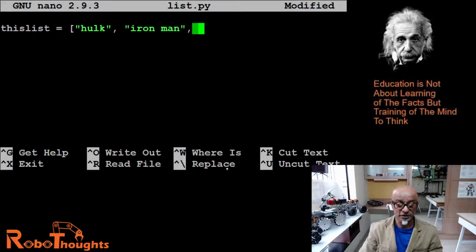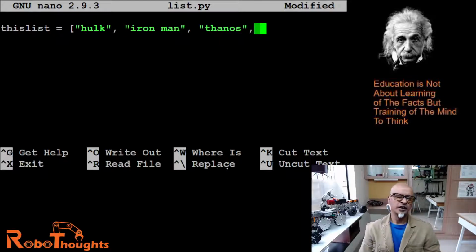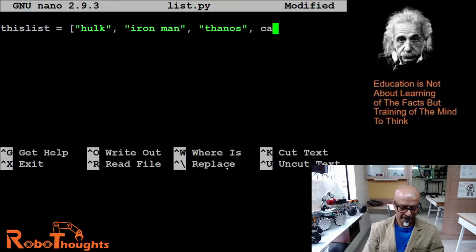Can you see? These are silly mistakes. Double quote Thanos, separated by a comma. Let's say, oh my god, again I'm making the same mistake.